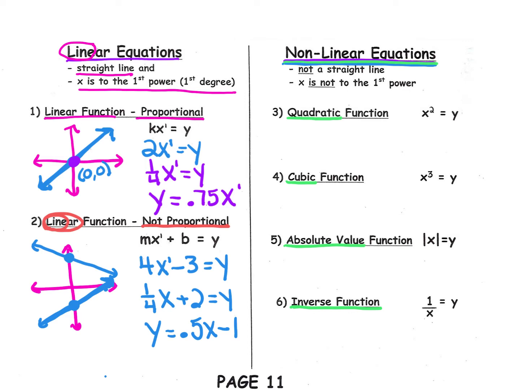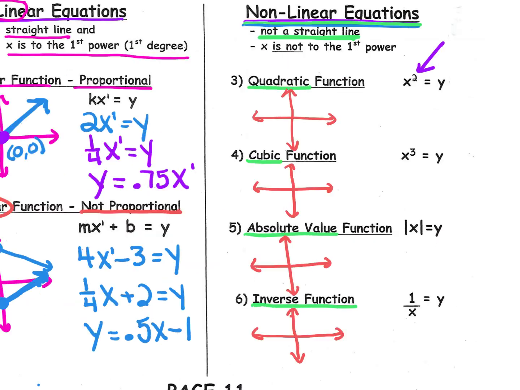We know we're working with nonlinear. So the graphs will not be straight, and the x's in each equation will be a little different. You can see that in a quadratic, x is to the second power, and in a cubic, x is to the third power. Let's dig in and take a closer look.